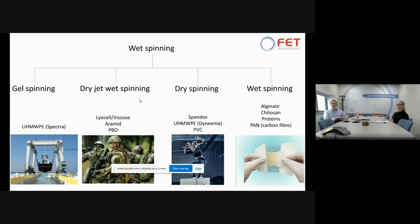And finally, we have wet spinning. Within the wet spinning family, which may be surprising, things like proteins, chitosan, alginate fibers, and PAN can be made via wet spinning. PAN is often made into carbon fiber for those who want to go down that route.